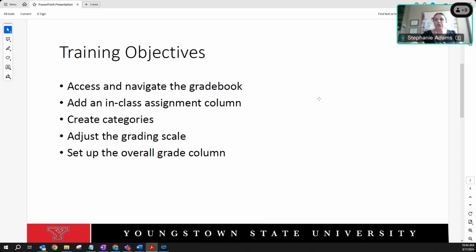As I briefly showed, there is that advanced calculation screen. So if you're looking at your syllabus and you're saying, what she showed through points and weighted categories is not going to work for me, that advanced calculation screen can most likely accomplish what you do in your course. So again, reach out to us and we can work with you one-on-one in your course.